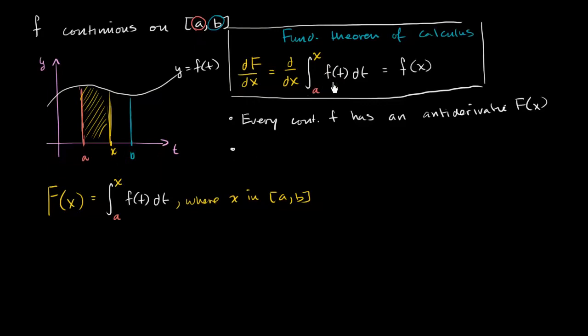When you're taking the definite integral, especially between a lower boundary and an x, one way to think about it is you're essentially taking an antiderivative. So we now see a connection. And this is why it is the fundamental theorem of calculus. It connects differential calculus and integral calculus.